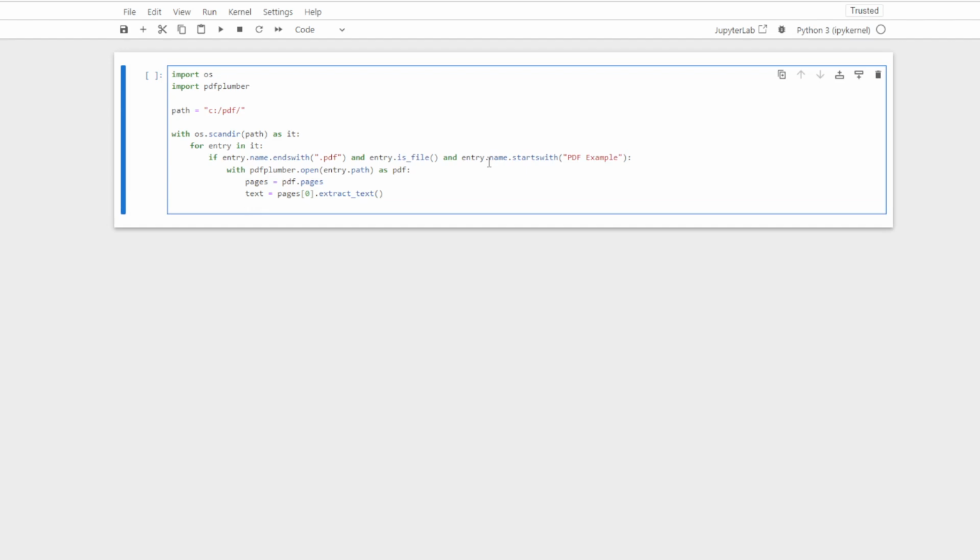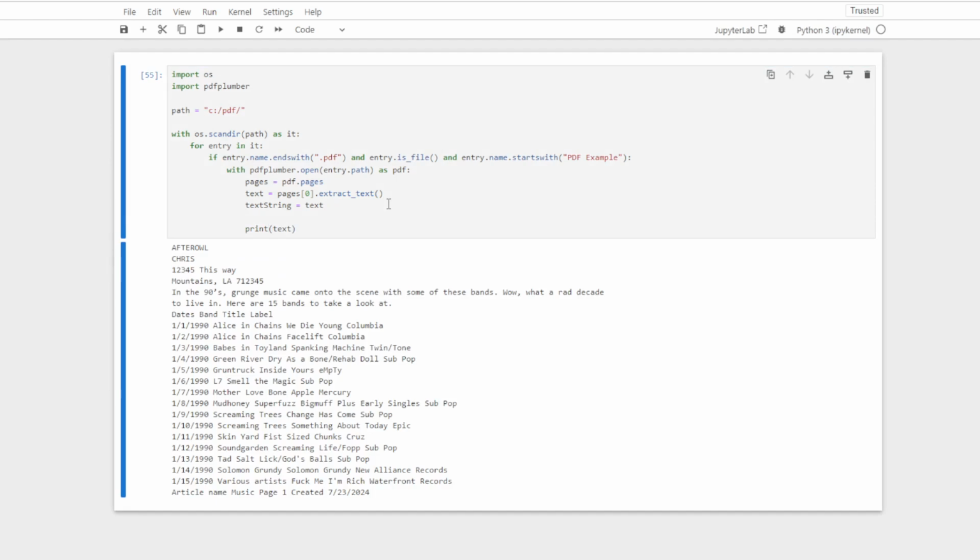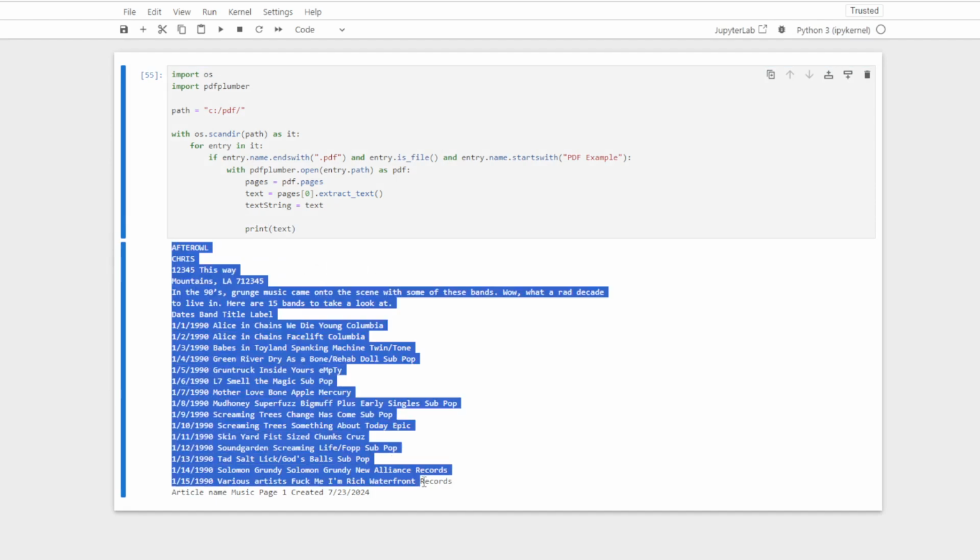Then text string equals text, because I want to reuse this one later. So we're just going to have another one called text. And then let's print text. That's how the text looks. So this is all text from that PDF file.